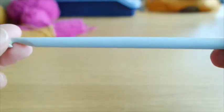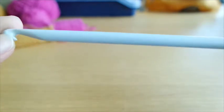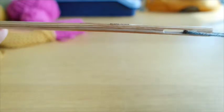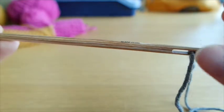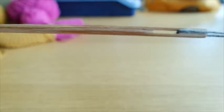Hello, I'm back, but before I show you some Tunisian stitches, I'm going to show you the different kinds of hooks you can use. First of all, you can use, of course, your normal crochet hook. This is when you're making smaller Tunisian crochet pieces. We also have this kind of needle. It's called a nooking hook. You recognize it because it has this hole at the end and you can thread some yarn through it.